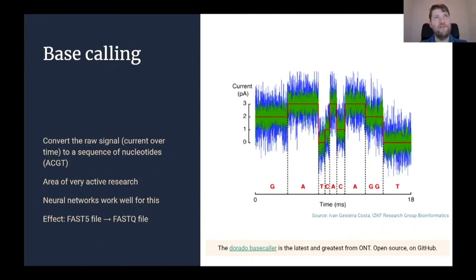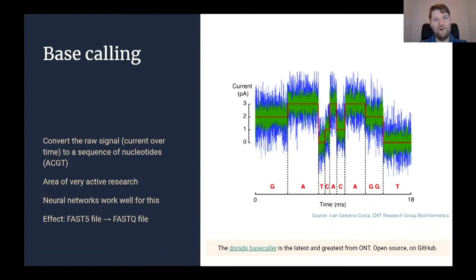They're subtle enough that you can't just do an if condition here, unfortunately. It's not a lookup table kind of problem. This is an area of active research for nanopores. And the current workhorse for this kind of problem is neural networks, basically.